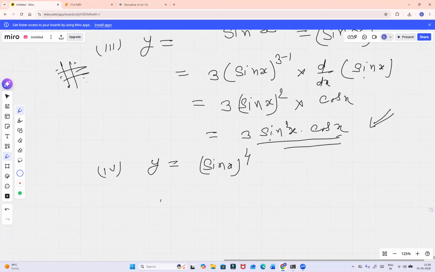Now, I'll pick someone's name. Please solve, guys, for me. It is 4 sine x raised to 4 minus 1, 4 sin x to the power 4 minus 1, into d by dx of sine x.